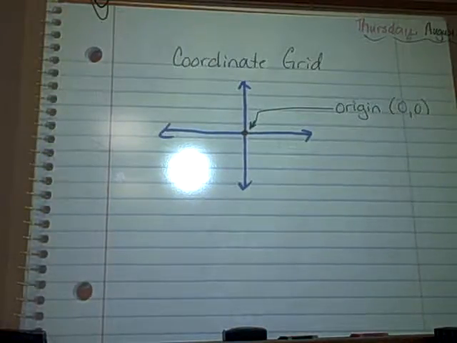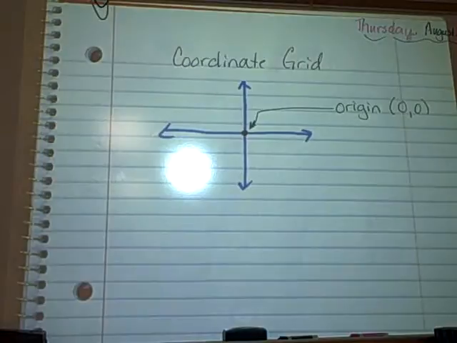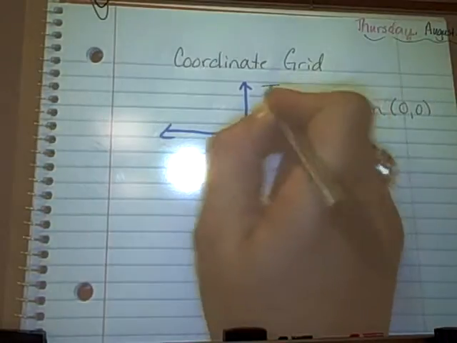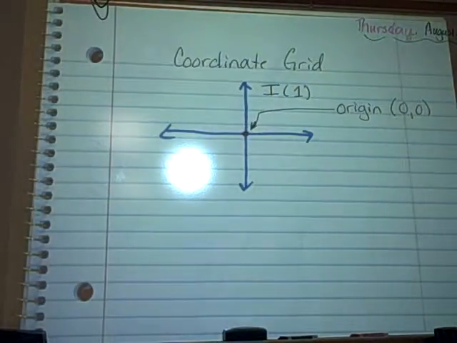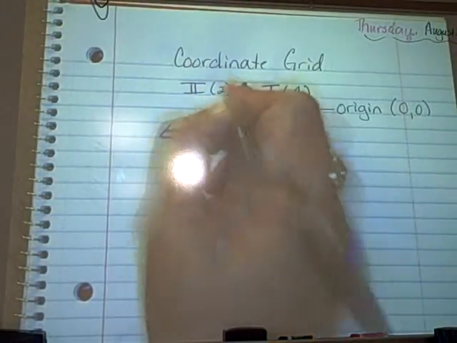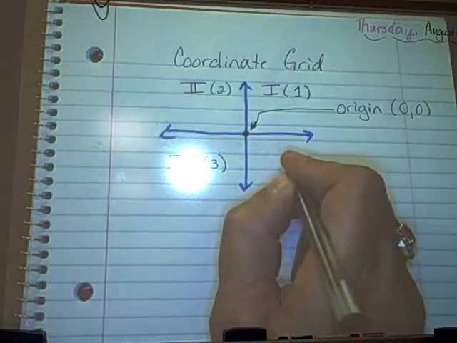Alright, there's 4 quadrants, which the prefix quad means 4. So there's 4 of them, and they go counterclockwise, which is kind of weird. But who knows, that math person way back when thought that was cool. So this is quadrant 1, and you can write it with regular 1. It doesn't have to be Roman numeral. This one's quadrant 2. This is quadrant 3. And this is quadrant 4.